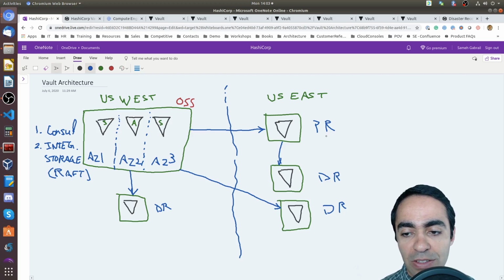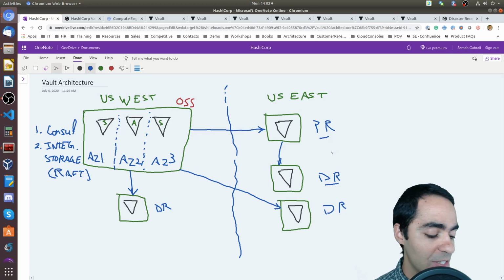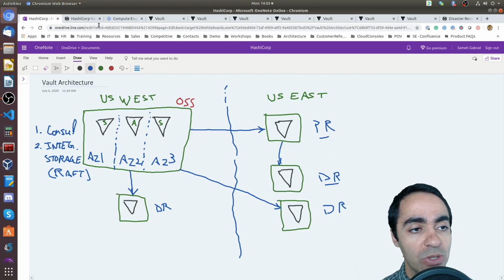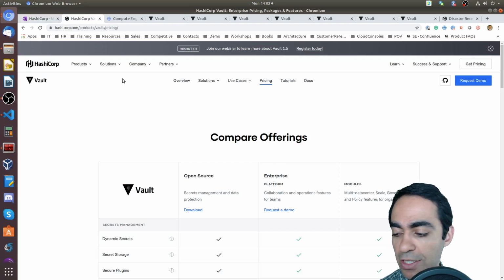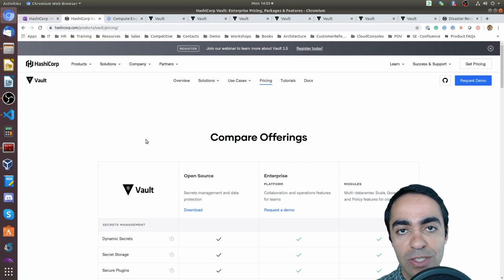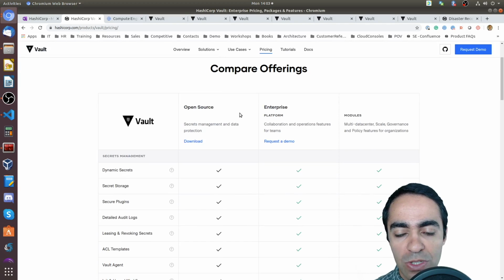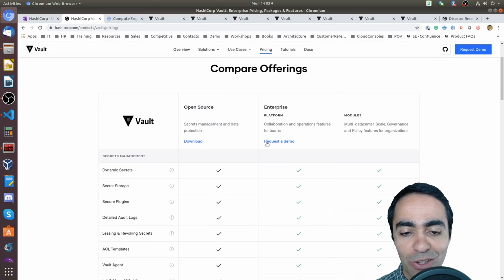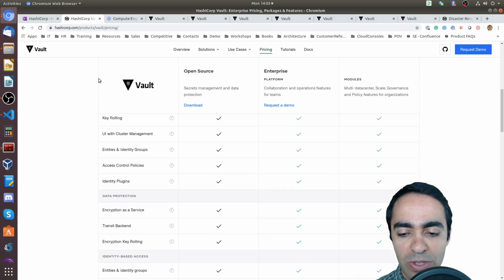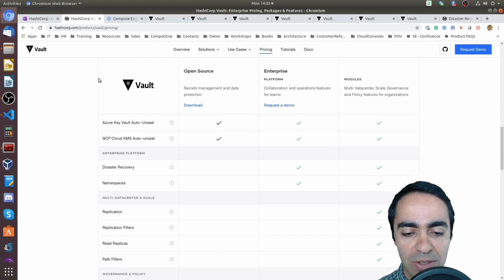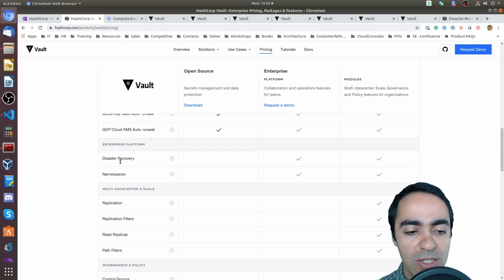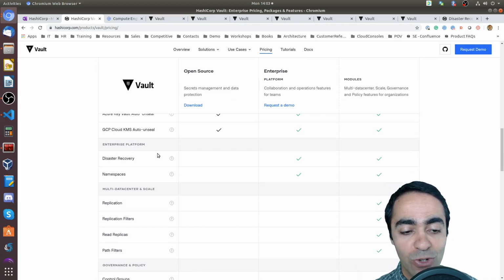Now, the performance replication and disaster recovery are covered under two different modules inside of Enterprise. So if I were to go quickly and show you the offerings that we have with HashiCorp Enterprise, Vault Enterprise, you can see the open source in this column, Enterprise Platform is here, and then the different modules in the third column. Let's scroll down to talk about disaster recovery. So the entry level is Enterprise Platform for Vault Enterprise.